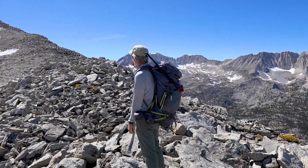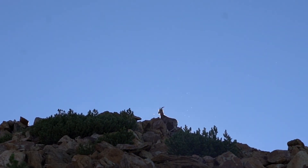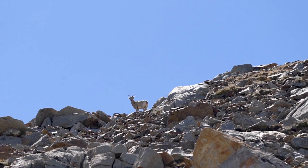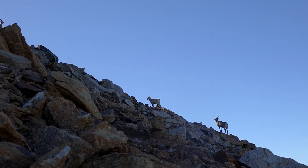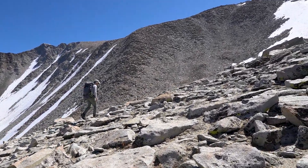We are learning new things every year about what it takes to restore an animal in this environment. There are a lot of hazards associated with spending your life in the alpine, particularly in the wintertime — they're subject to avalanches and even starvation during really severe winters. One of the things I like to talk about is just how tough these bighorn sheep are. The way they stick it out on those alpine ridges during storms — it's one of the most extreme places on the planet, given the temperatures, the high winds, the amount of snow, and the lack of food. It's pretty remarkable what those sheep are able to survive.